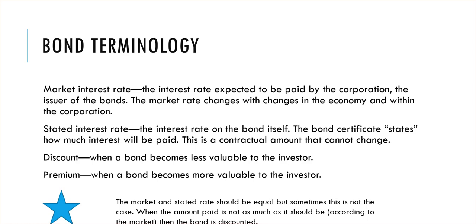Now, the interest can be paid, say, quarterly, monthly, or annually, or it can be reserved and paid all at once at the end. And this becomes important to us because when we do present value calculations, we're talking about periods of time. So how do you look at the periods of time? How many periods of time are there? One way to look at that is to look at how frequently the interest is being paid.